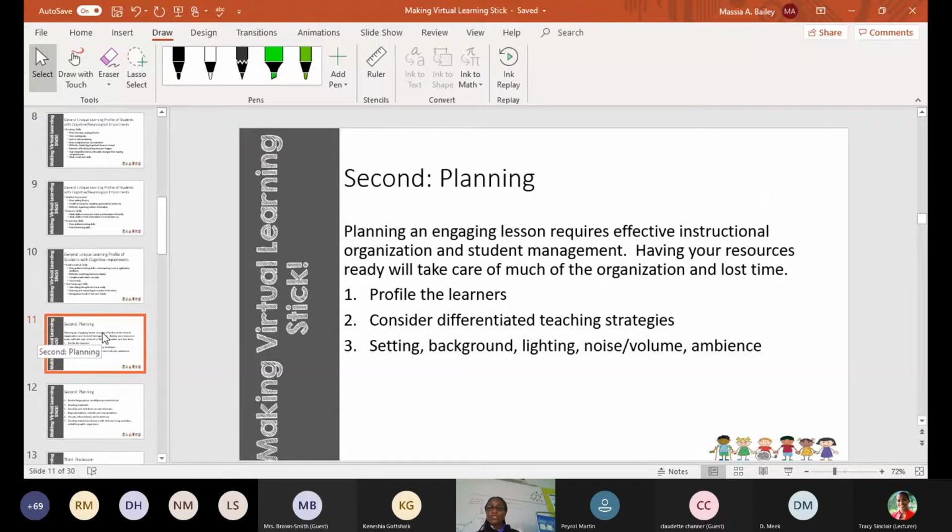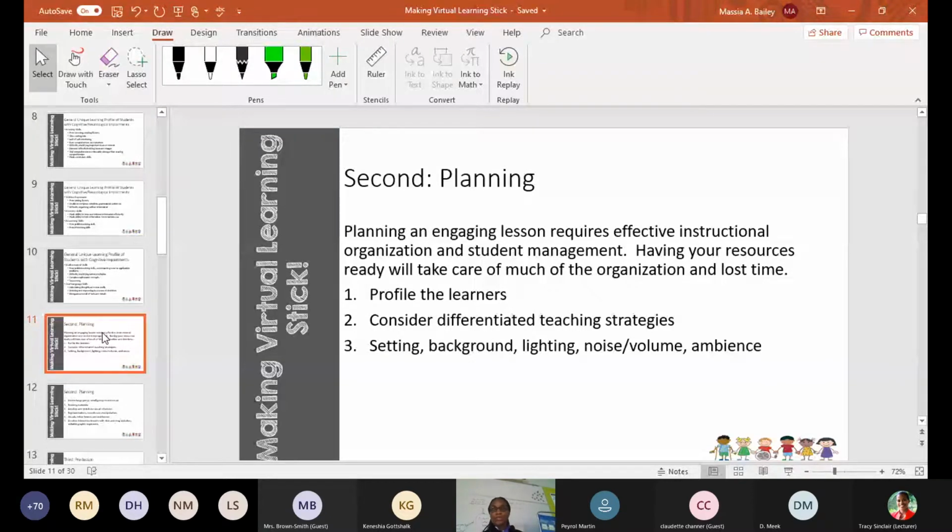So the first step is, of course, getting a profile of your learners, and you should do it for every single student. So for, let's say, Tom, all his strengths, weaknesses, and as you compare to your curriculum, how he would respond to each aspect of that curriculum. That helps you to differentiate your instruction in online learning, and it will help you with your groupings as well, how you group students online.